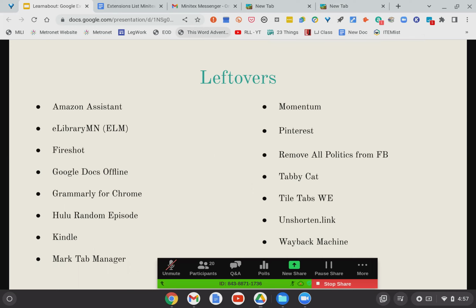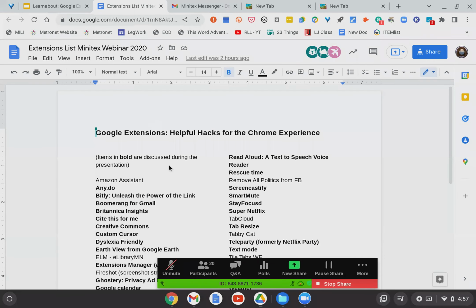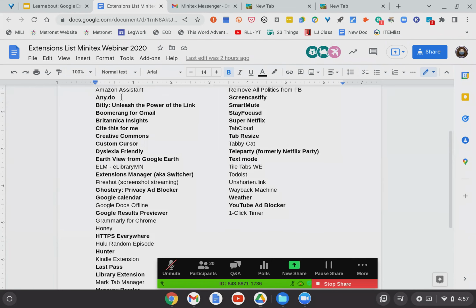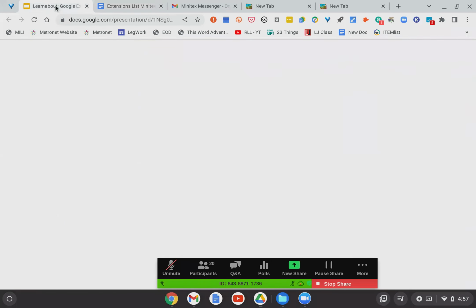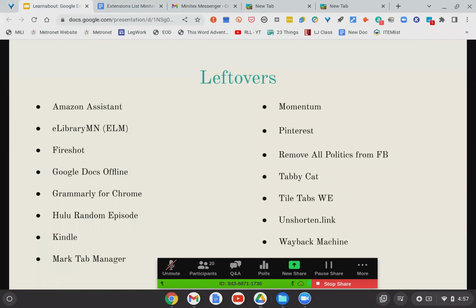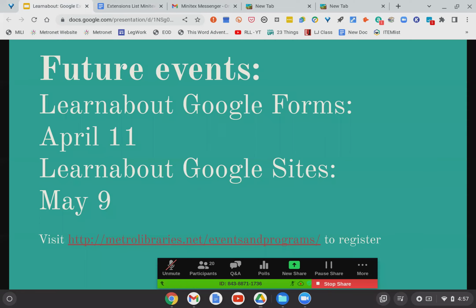Other things that are interesting, and I don't know if it's all of them that are on here. I think it is most of them, but I don't know for sure. I wasn't looking at it that closely, but feel free to take a look at any of these. Oh, unshortened.link, that is the opposite of Bitly. If somebody sends you a Bitly link or any other, there are a few different link shorteners out there, and you want to see the full length it came from. Sometimes there's information contained in those that is helpful. You can unshorten it using that extension as well. So again, worth taking a look at.